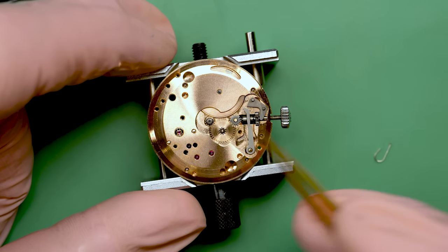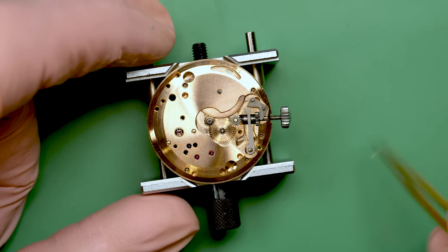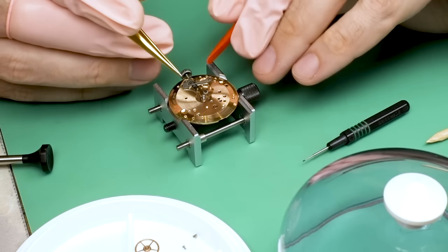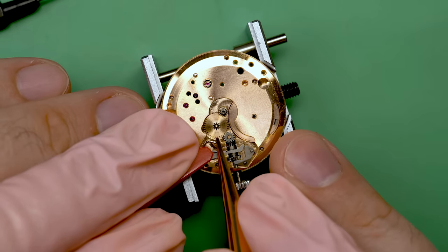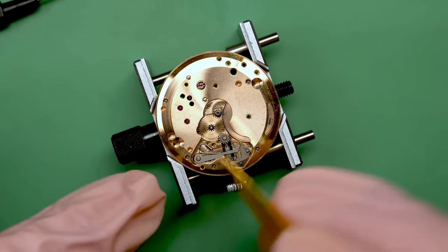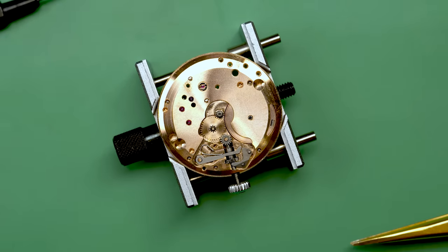And you can see how it engages with the sliding clutch there. It goes into a groove on the top of it. And then the yoke spring provides tension. Constant tension, as it turns out. And once again, this little stick comes in very handy as I slip the yoke spring back into place. And that spring is actually under a heck of a lot of tension. You can see how bent up it is pushing on that arm. It's a lot.